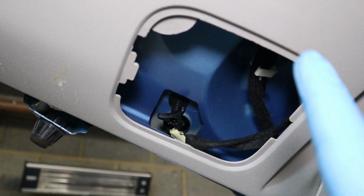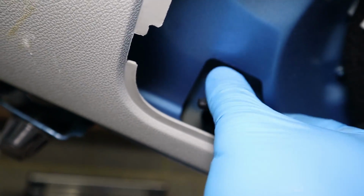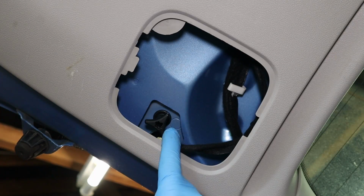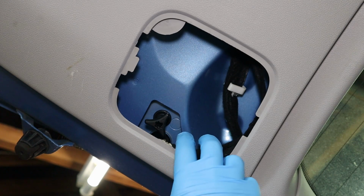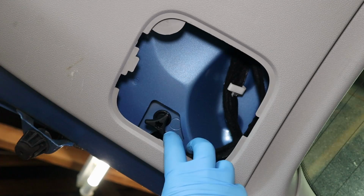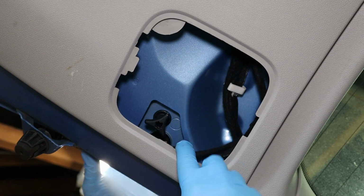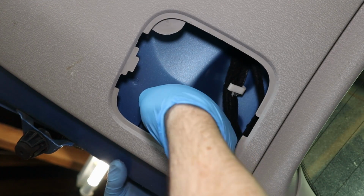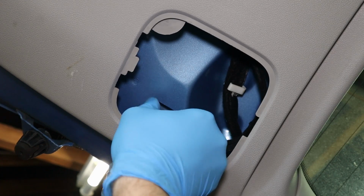So now with this access panel removed, we've got one screw here. This is a thumb screw that you can undo by hand. However, if for some reason this was incredibly tight, which I can't envision any scenario in which it would be because it should have just been done up by hand, you can fit a T50 Torx in this recess to help undo it. So what we need to do now is remove this. And as I said, it should just be loose.